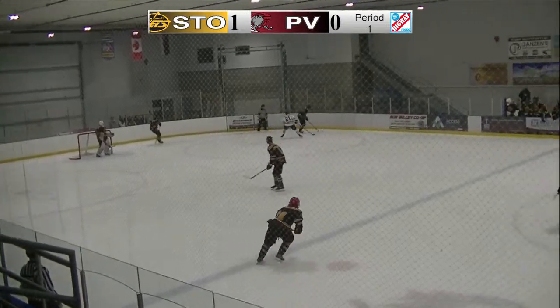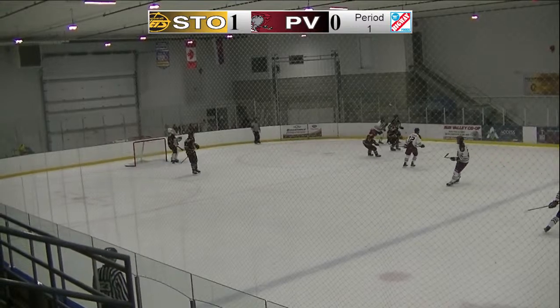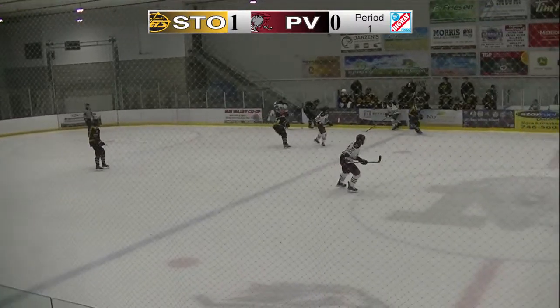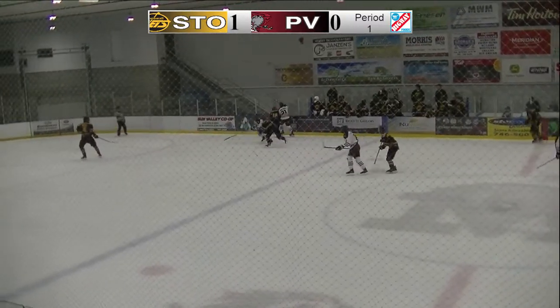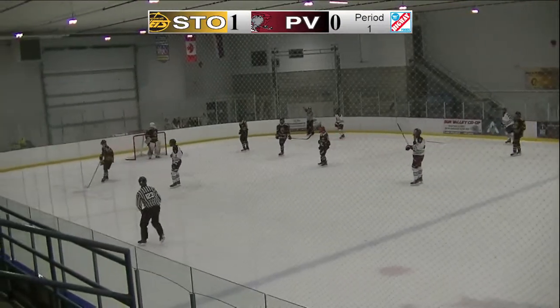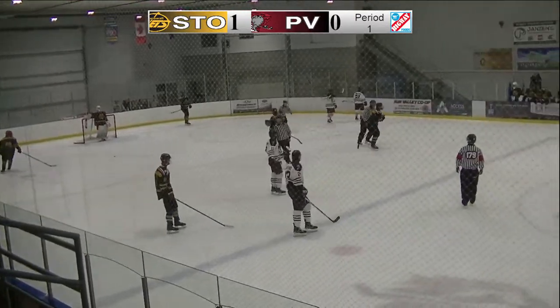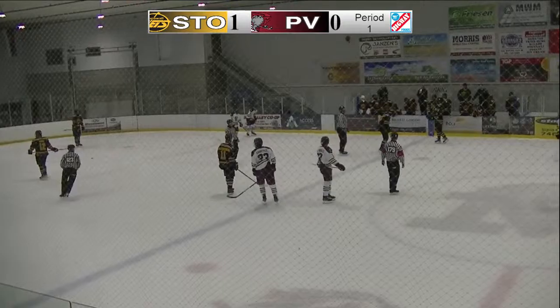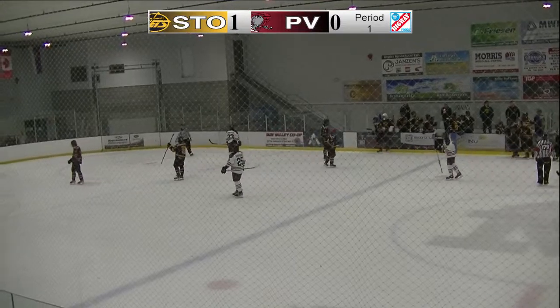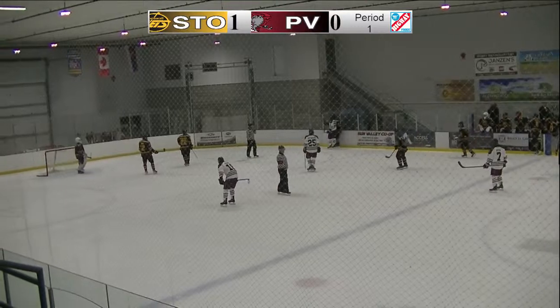Bear, he'll work down across to Lawrence. Lawrence now, he gets taken down. Continues with it as he gets pressured there by a Twister. Still working with it as Guilford. He'll chip that ahead forward and kicked here ahead by the Twisters. And we got a penalty coming up with a slashing call. 8.2 seconds remaining. And with that, the Twisters will get their second opportunity here on the power play.